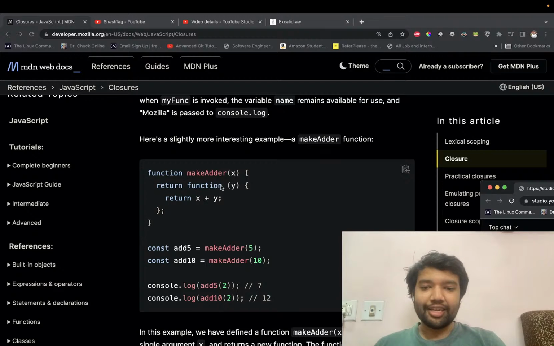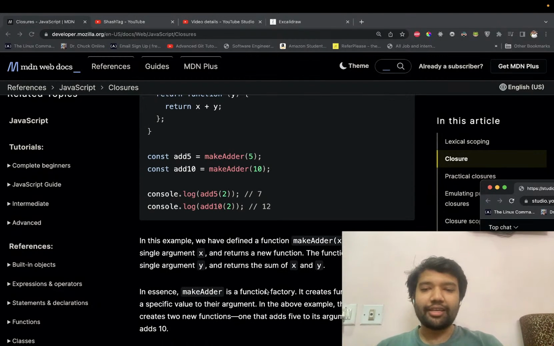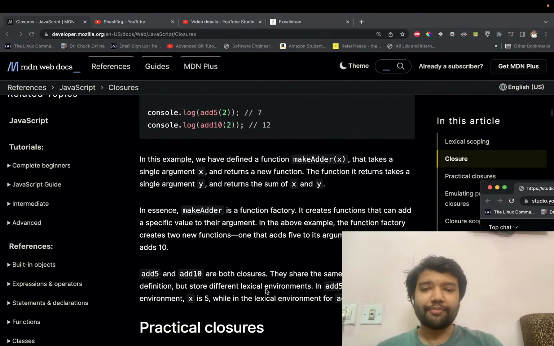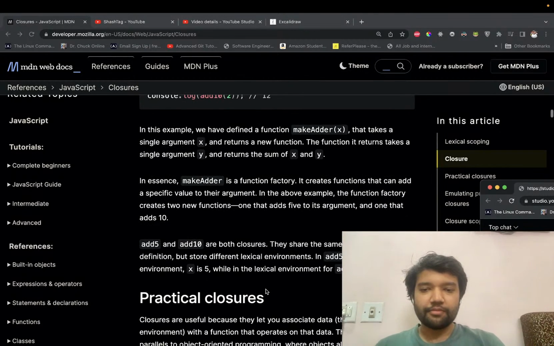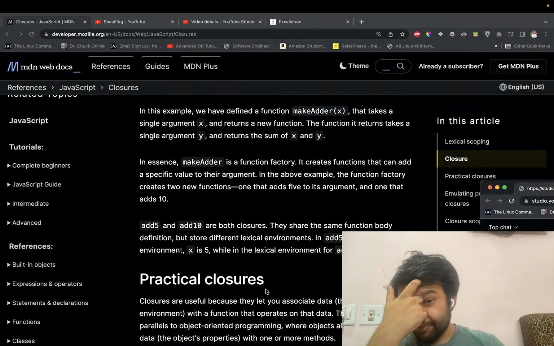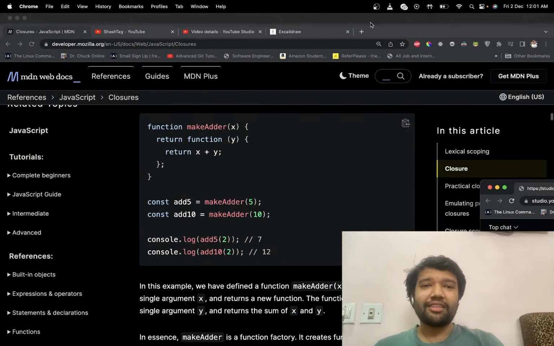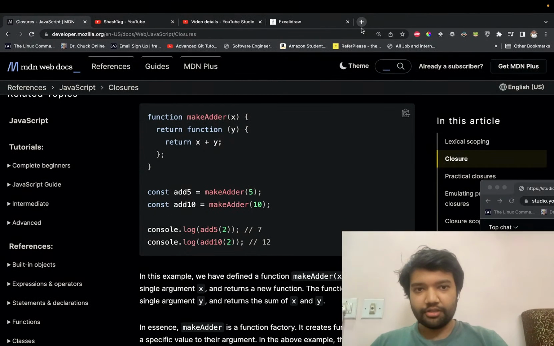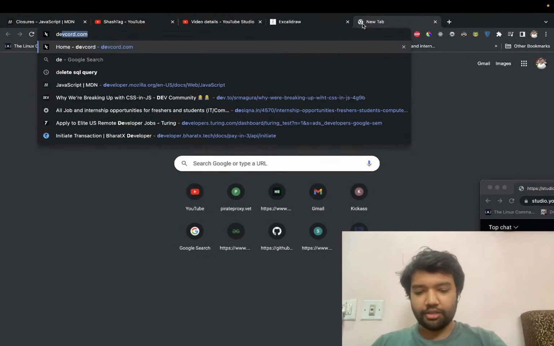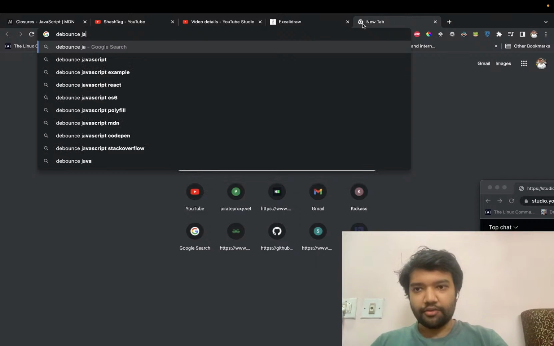That will be saved in add 5, and when we console log add 5 of 2, we get 7. So function calling also depends on this property of closure. Therefore, let me show you the debounce function. Debounce JavaScript.